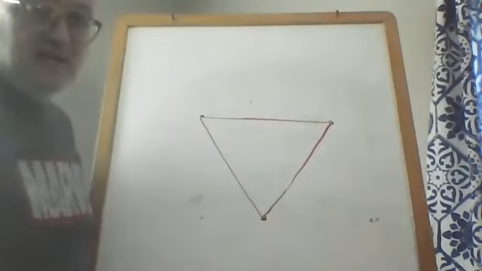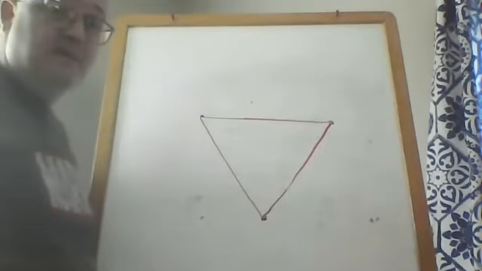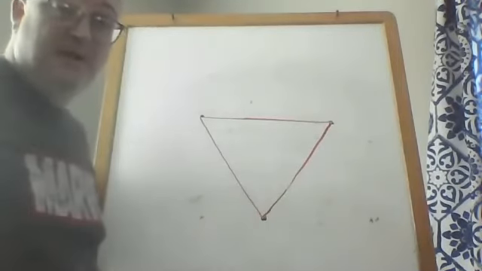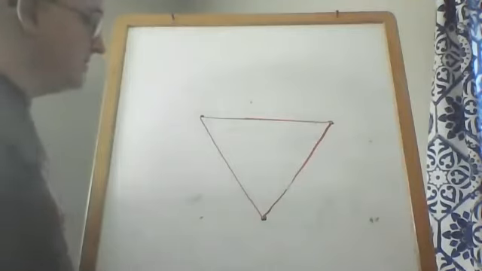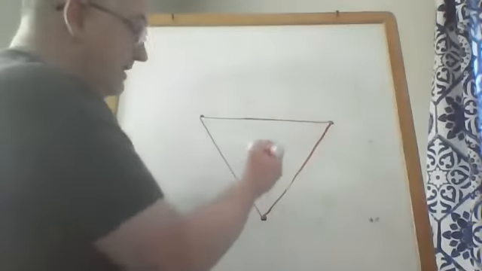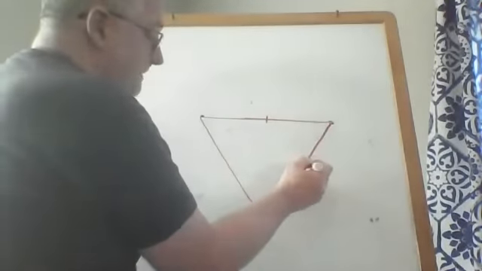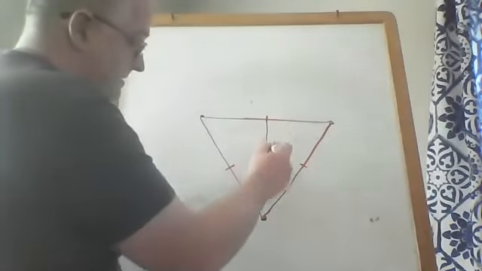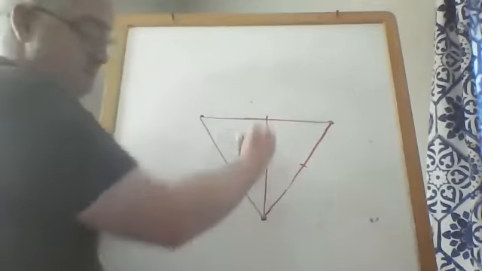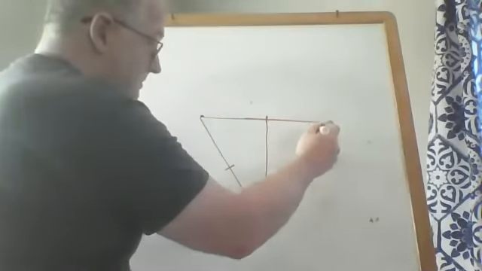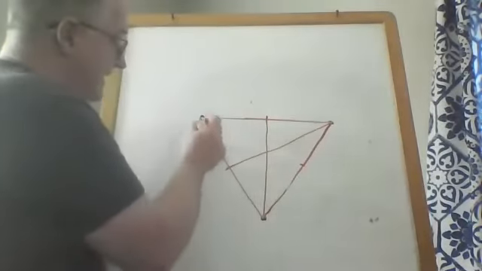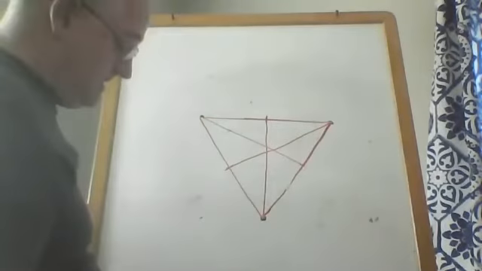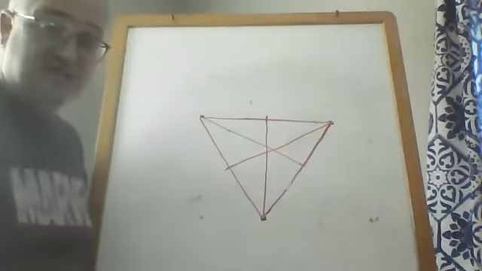So again, we're just deriving some basic shapes, and we're using what we know a little bit about geometry to do this. So at this point, I'm going to put a midpoint at each of these lines, and then I'm going to draw up from there. So bisect that angle, bisect that angle, and bisect that angle. Now, that gives us some stuff to go off of.